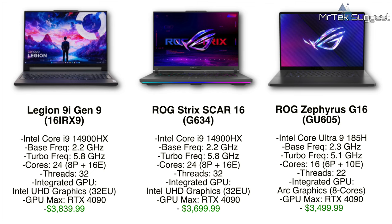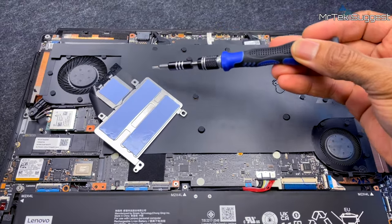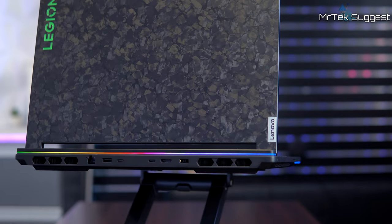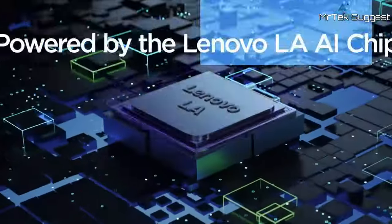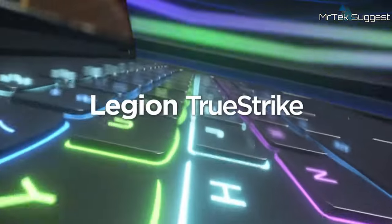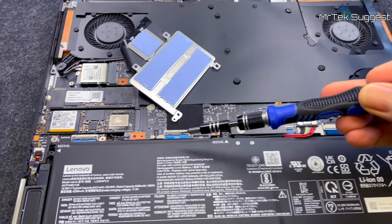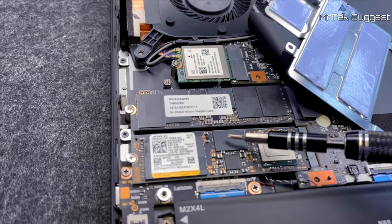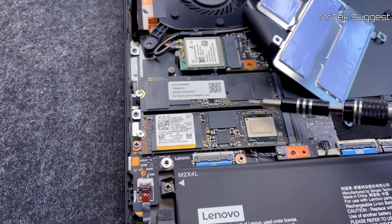When it comes to cooling and thermals, liquid metal was utilized to some extent across all units to assist with GPU and CPU temperatures. However, the 9i is the first commercially released gaming laptop to leverage a self-contained water cooling system co-engineered with Cooler Master, making it feel that much closer to a true desktop rig. When the system detects internal thermals reaching roughly 86 degrees Celsius, Lenovo's AI software — leveraging the LA3 chip for Gen 9 — auto-activates the water cooler pump before performance can be affected. Also worth noting: the unit has two M.2 2280 NVMe slots, though this sample was having issues detecting the second SSD until the drives were swapped between slots — hopefully resolved in retail units.